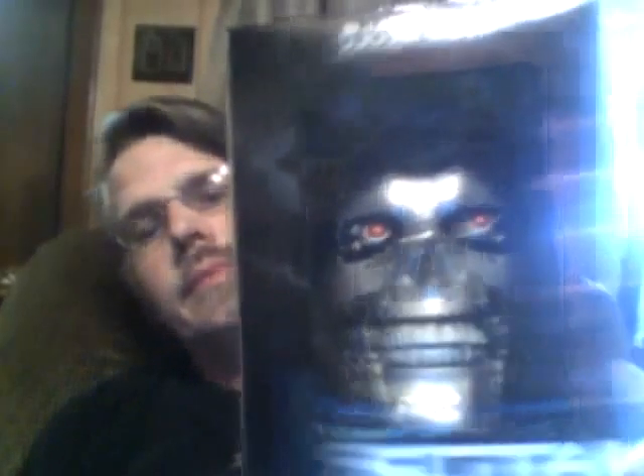Let's see what else we have here. A Half-Scale Endo Skull from Terminator Genisys - so I've got basically a Terminator Skull. Let's see if it does anything. I think the eyes probably light up, because without his red eyes, the Terminator is just not so intimidating. Taking him out of the package here - they never want you to get into these things. No, I don't see a place for a battery or anything. Just a little plastic Terminator skull.